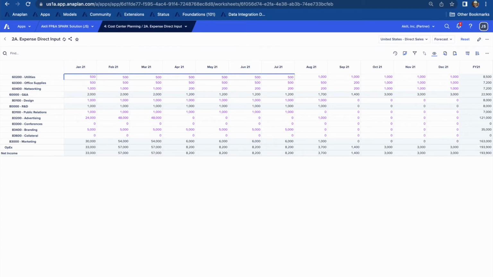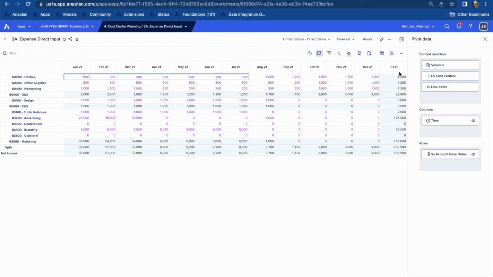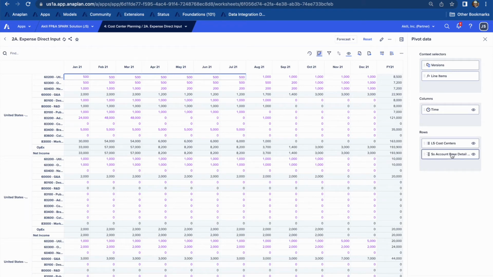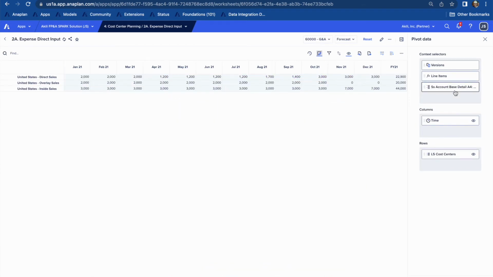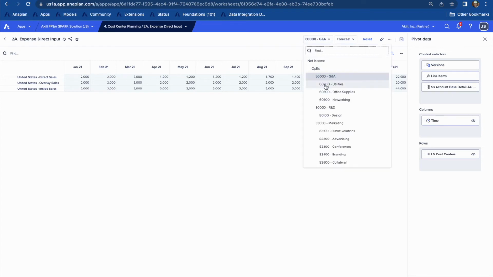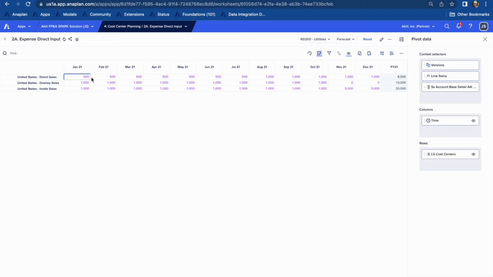I can also leverage Anaplan's pivot functionality. So that's another similarity as we think about the transition from an Excel or spreadsheet to Anaplan, lots of different similarities that help that transition. In this case, a pivot similar to a pivot table. As I think about a multi-department owner, I may not want to plan each department one at a time. To change that view, I can pivot and drag and drop different areas or formats within this particular worksheet. In this case, maybe I'd like to plan for utilities now across multiple departments.